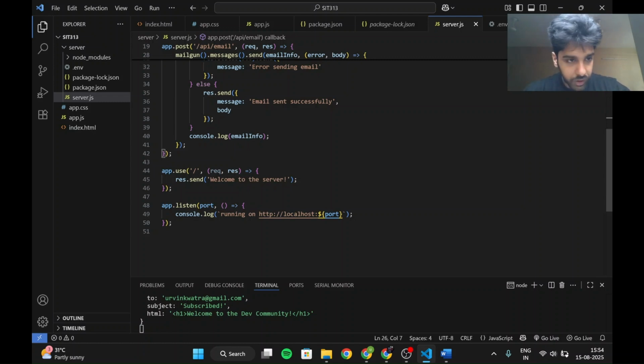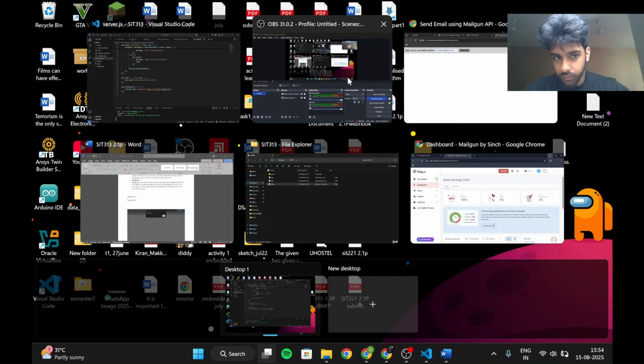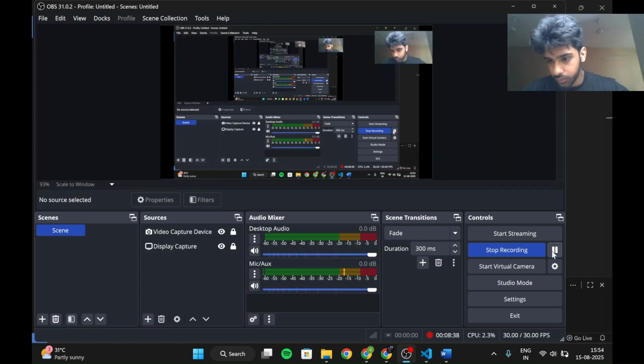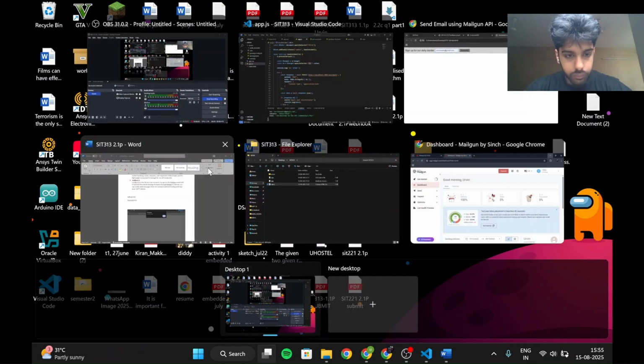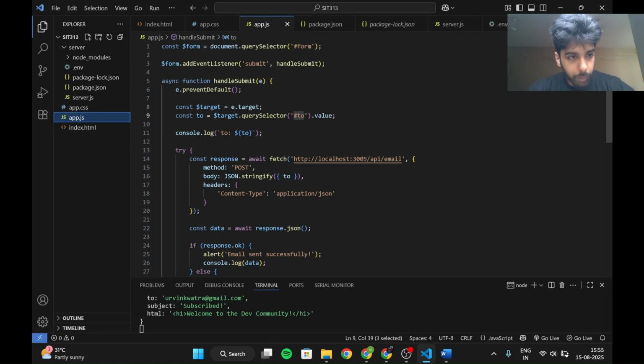So let's move on to the app.js. This is my app.js, a JavaScript that is running in my browser that connects my HTML to that Express server so that I can send the emails.